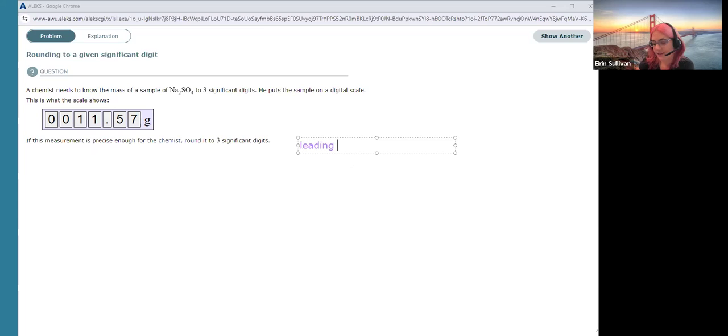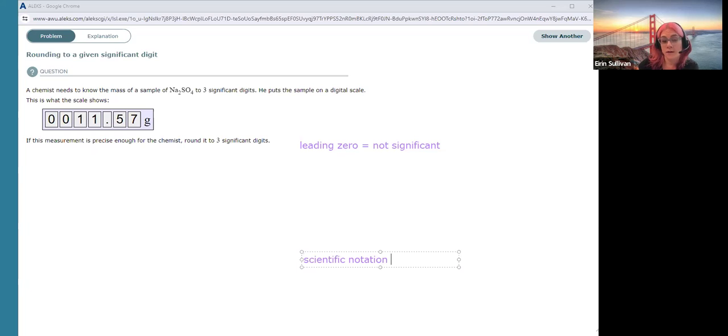So if we have a leading zero, that means a zero on the front of the number. It's not significant, okay? The way you can always be sure is if you use standard scientific notation. So scientific notation is where you have a number between 1 and less than 10. So it can be greater than or equal to 1, but it has to be less than 10, and you express that with an exponent, so times 10 to the power of either a positive number or a negative number, depending on the order of magnitude.